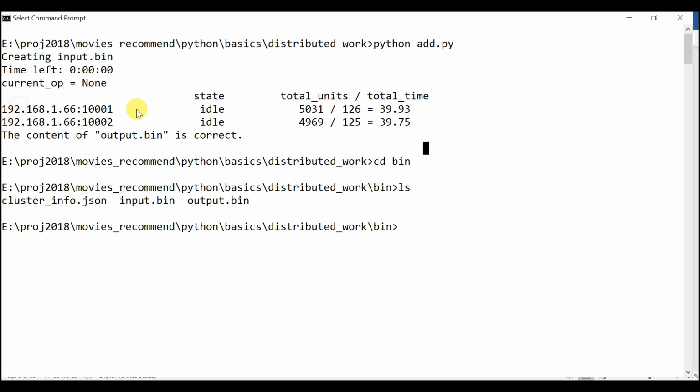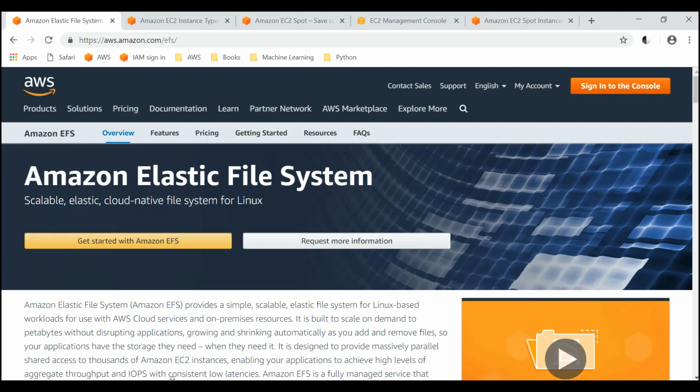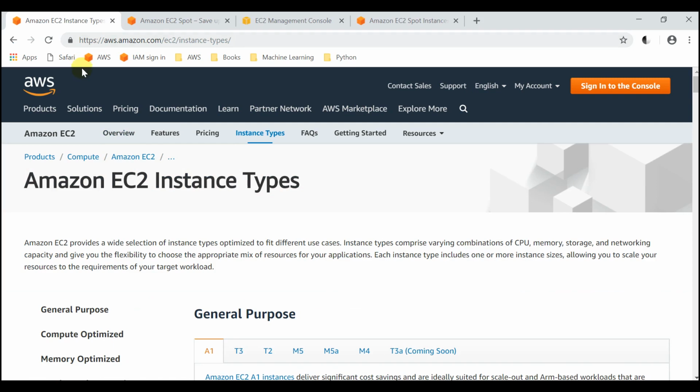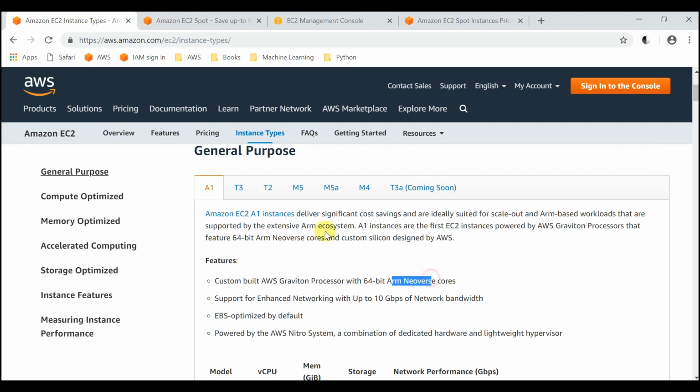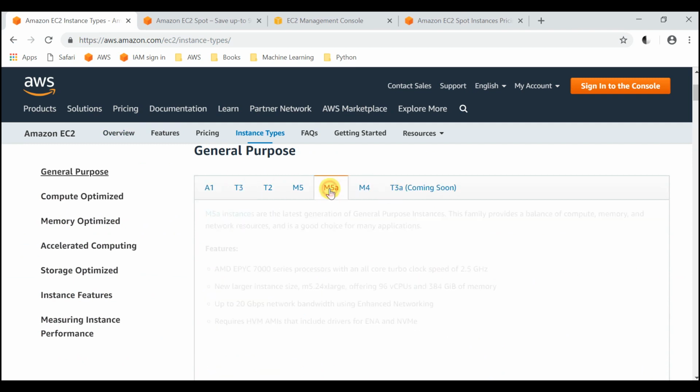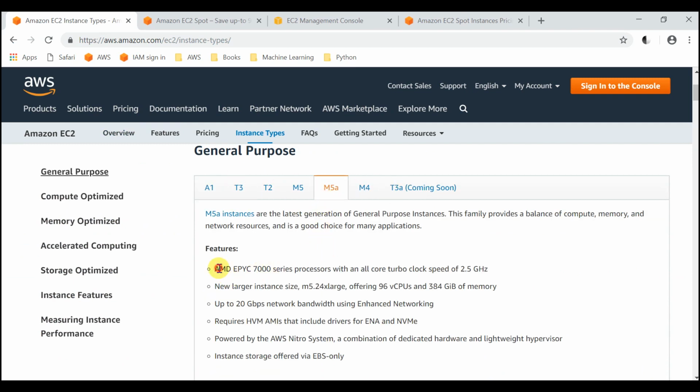As I like to say, this part is really important. It's important to know how much each node is doing, because Amazon right now has a lot of different instance types. Amazon has the A1, which is an ARM instance, and a lot of Intel instances, and Amazon added AMD instances. So there are 3 kinds of instances on Amazon, and among the Intel instances, you have compute optimized and memory optimized.